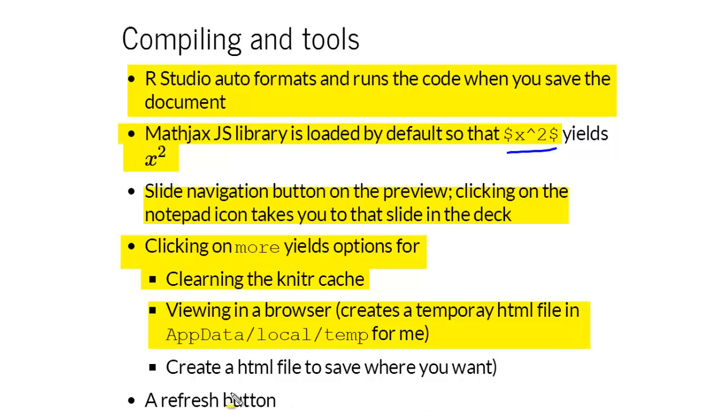And if you just type view in a browser, it does not create the file in the directory that you're working in, right? For me, and I presume for you, it creates it in the temp directory for your application files. So in mine, it's app data local temp. And then you can use that also to create an HTML file. Then there's the refresh button that'll refresh it if you've saved some changes and haven't run it yet. And then the zoom button brings up the new window.